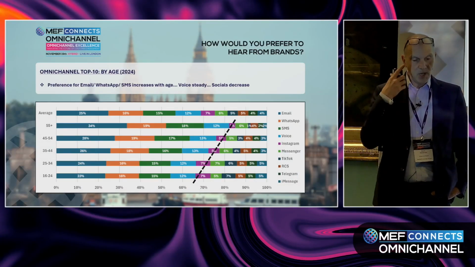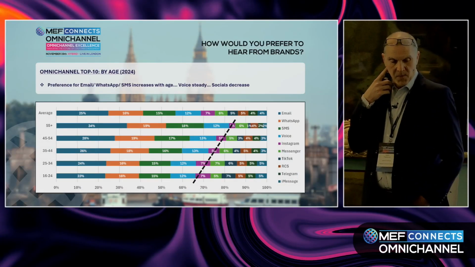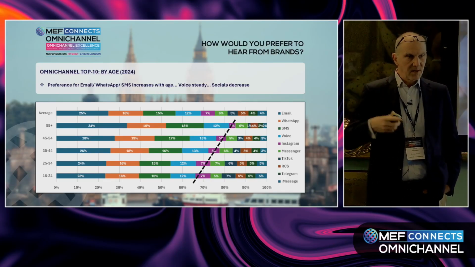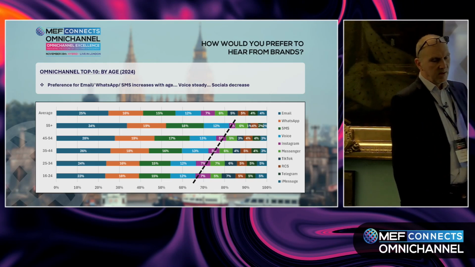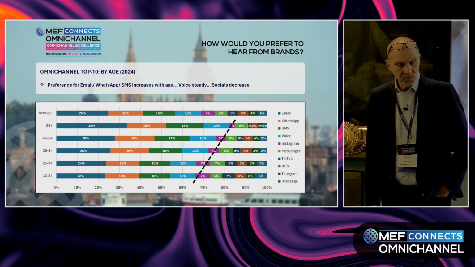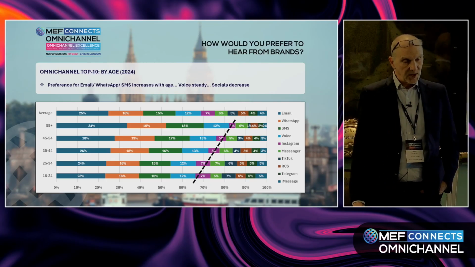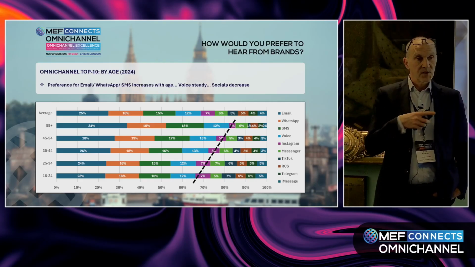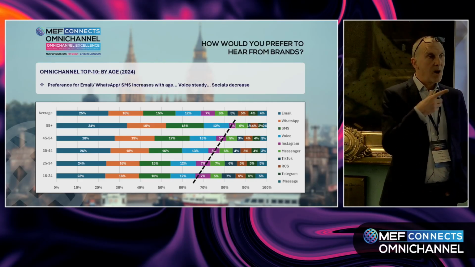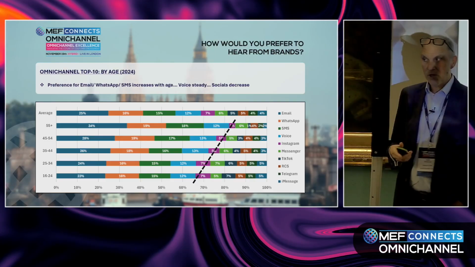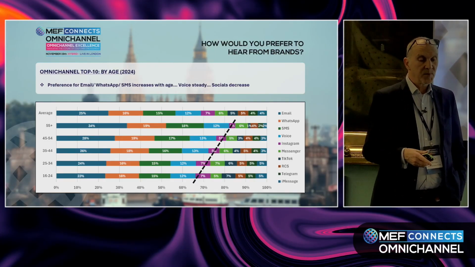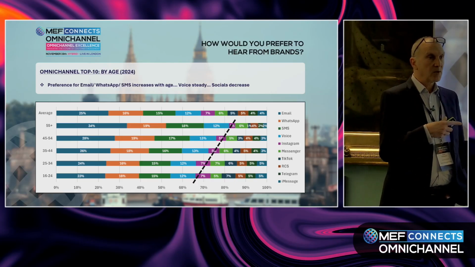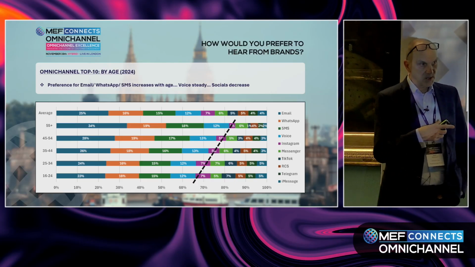This is the same omni-channel pipe, but now split according to age. And you can see that the channel preference for email, WhatsApp, and SMS all increase with age. Voice is pretty steady across all the age groups, with more social preference for the younger and less for the older. And even integrating just those 4 channels that we talked about would have markedly different results in terms of who you're reaching or how you're reaching them. Up to 83% of the preferred channel comms with the over 55s, but falling to about 66% when we look at the 16 to 24-year-olds.